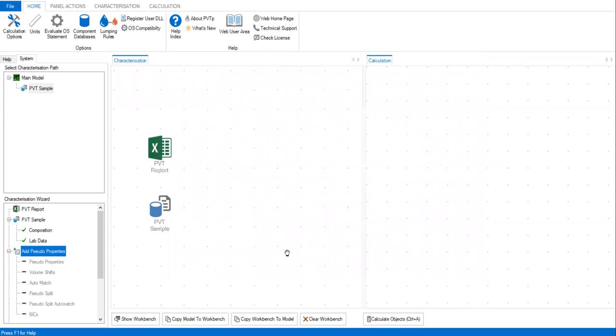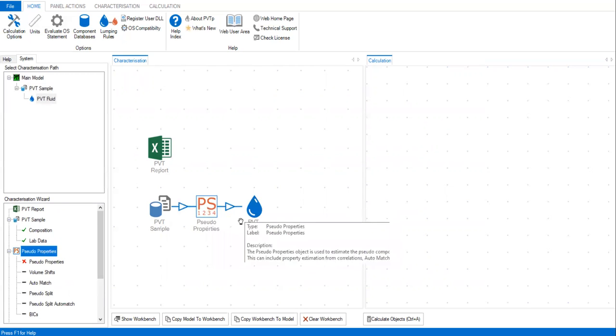Okay, so now we will continue forward by defining the pseudo component. Here we have add pseudo properties. We will work on this tree in the upcoming videos, including this video. Okay, so first, highlight this, the PVT sample, and then double click on this, add pseudo properties.